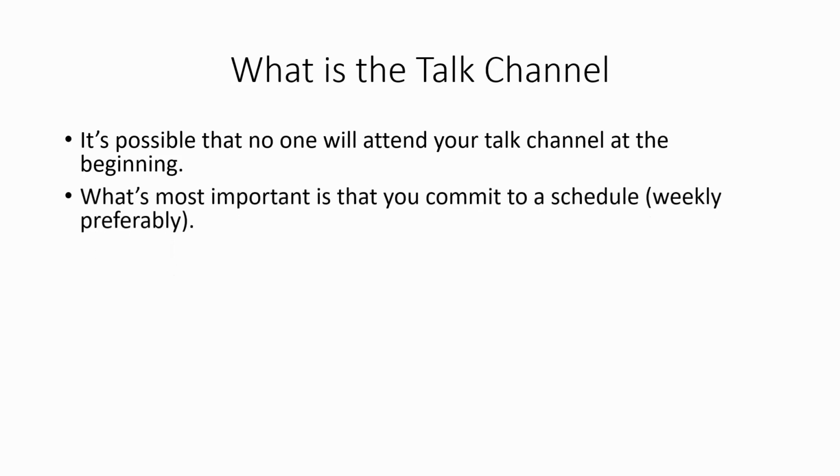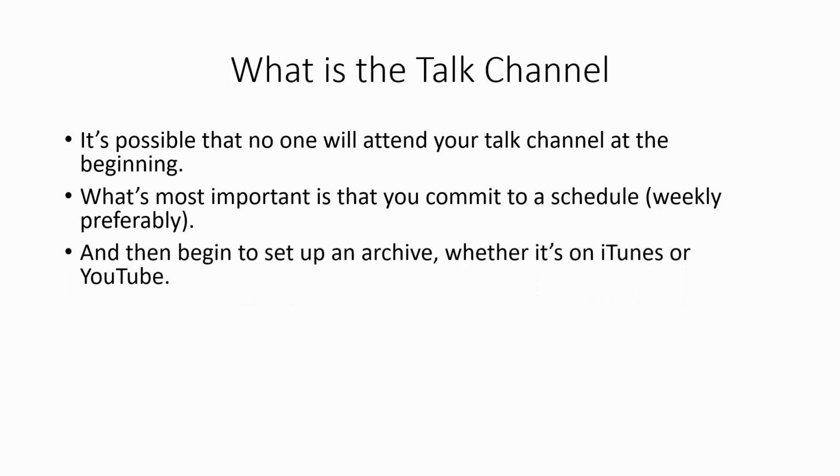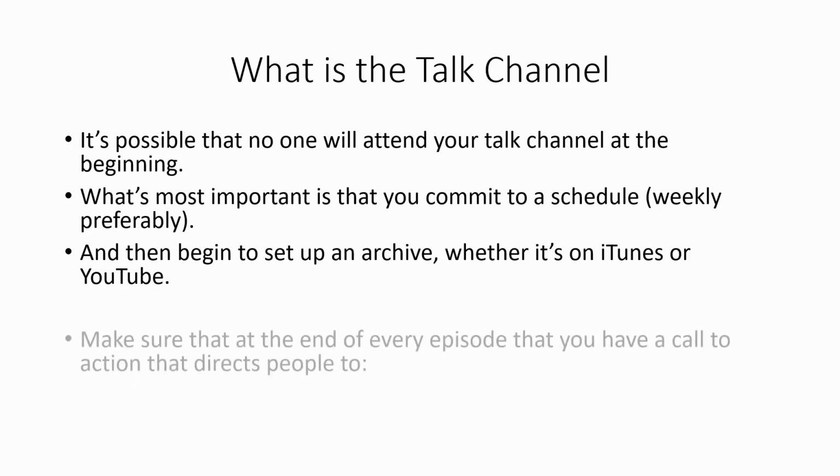Also, you need to commit to a schedule, because the easiest way for people to start finding you and coming is for you to commit to a schedule. Every Saturday at 7 p.m., every Friday at 2 p.m., you're going to release an episode. Whatever it is, stick to a schedule. And then you're going to have an archive, right? Whether it's on iTunes or YouTube or your blog, whatever the case is, you build up a nice archive. And what this says to people is that you are serious.